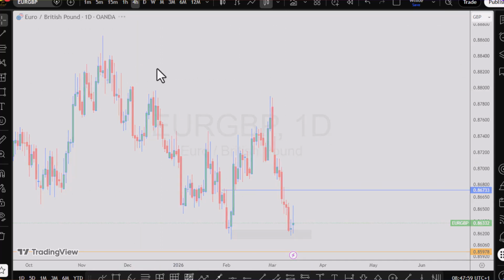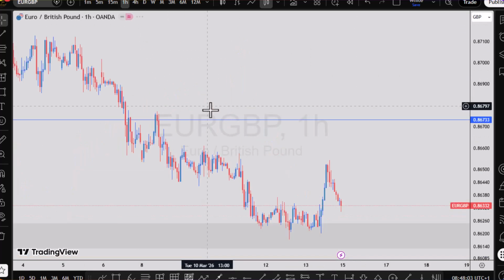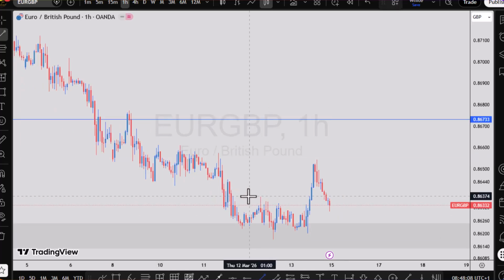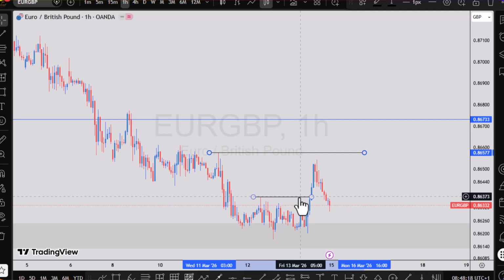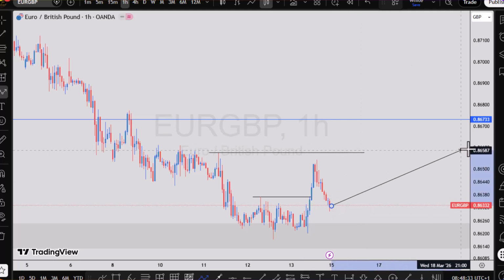As well, on the 4-hour chart, if we move on to the 1-hour chart, we seem to see a kind of a switch in market structure, but it's not a very strong switch. You can see this structure right here, and then we have another swing high right here. So next week we should expect more push to the downside. We haven't seen any strong technical reason for price to buy, but if there is going to be a buy next week, it's likely price may find a rejection at this structure right here, which is the price of the 0.86733.